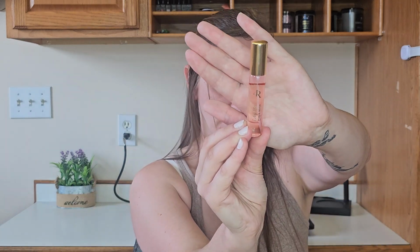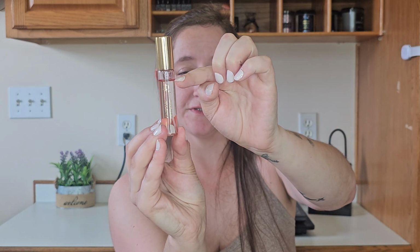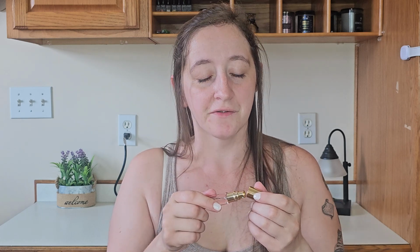Okay, and then I almost bought the sampler 4-pack that they had of it. It's this Forever Mood perfume. The one I ended up buying is the mini of the I Am Her. I'm about right here, so I've used it a few times, more than a few times to say the least. I don't hate it. It kind of reminds me, in a way, of like Charlotte Tilbury makeup. In a weird way. And like, I don't hate that scent by any stretch. I actually really like the scent of that makeup.